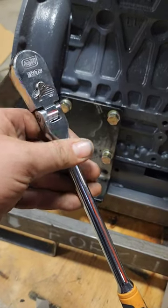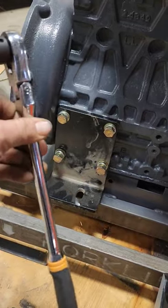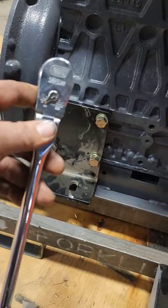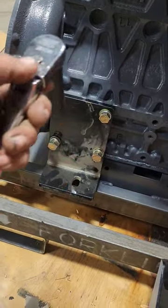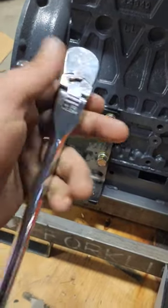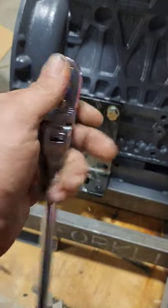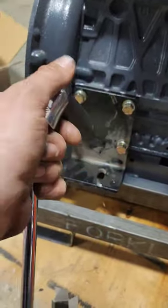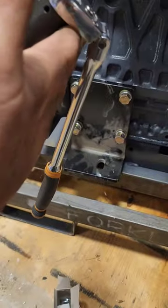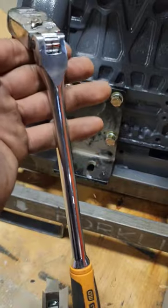What's going on y'all — using the GearWrench 120XP. It is a good looking ratchet, however I was using it earlier today and I just can't seem to get used to this flex head with a little detent in it. It's annoying to me. It seems like it sticks pretty well right there, and even at that angle, but once you put load on it, it just kind of starts flopping around — drives me nuts.